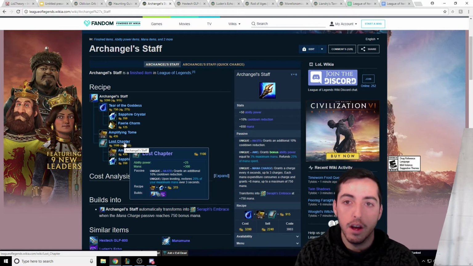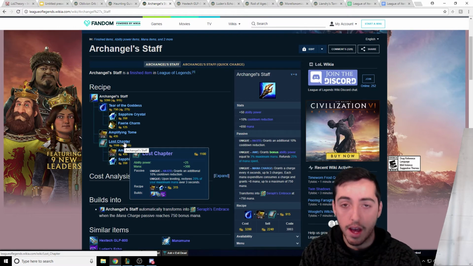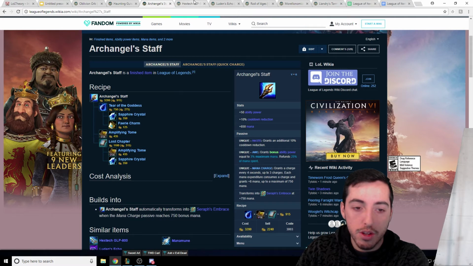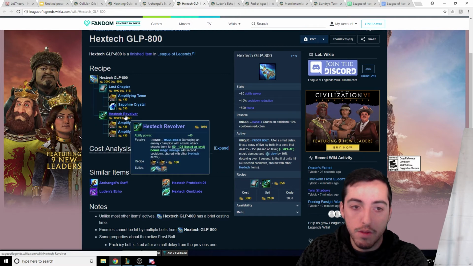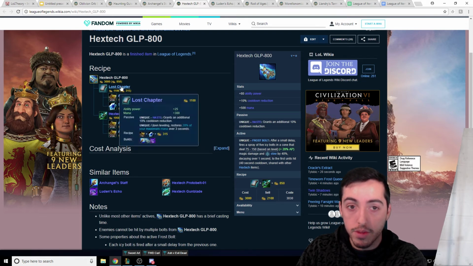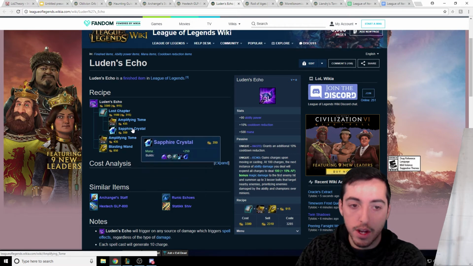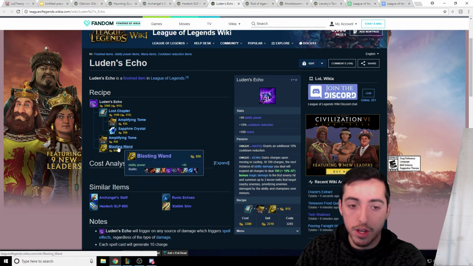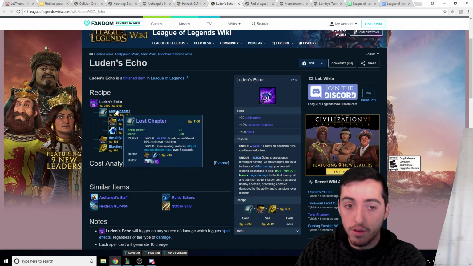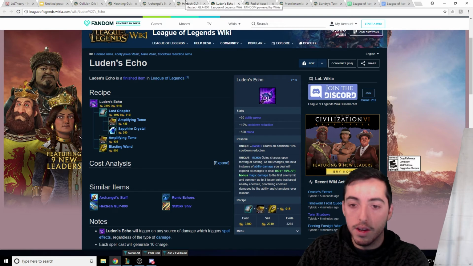So I think if we're comparing items to items, personally, I still think Archangel Staff is the best compared to the other items. Builds out a Tear of the Goddess or Lost Chapter, Hextech Revolver. No one really goes Hextech Revolver first because if you're building one of these items, you probably need some help with mana in the laning phase. Then we have Lost Chapter, Amplifying Tome, Blasting Wand. So a lot of the time you're looking for ways to build this Lost Chapter. Best case scenario is you get a kill or two and you can just buy the Luden's Echo immediately.